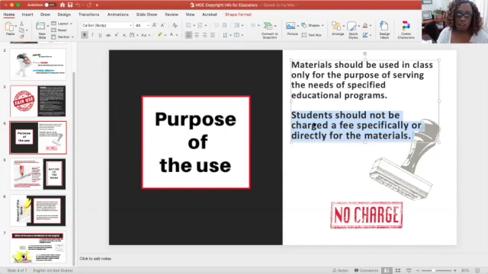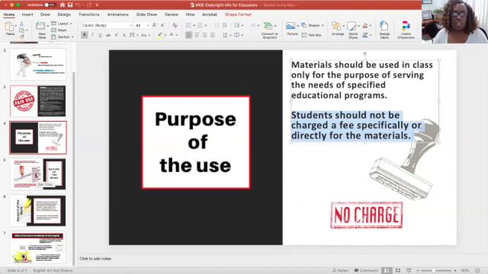However, you could take content from newspapers, magazines, a free website that doesn't need a subscription, or YouTube. But published content that is for sale for education, you don't have the right to use. You understand?